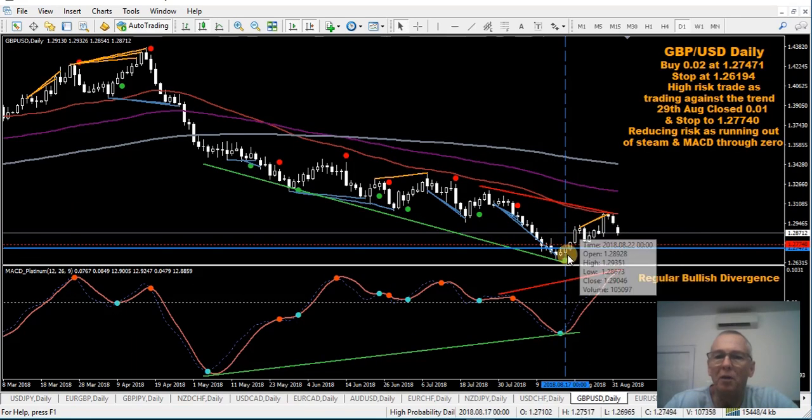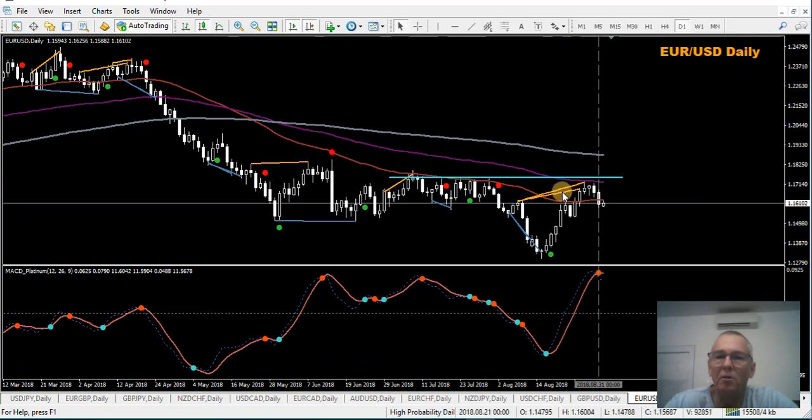Pound USD in a buy trade back here, already closed out half when price got up near the MAs and we had bearish JAGfx RD. Now it looks like it's rolling over. My stop's above my entry level, so I can't lose anything. But in the meantime, looking for a possible sell. It's a bit of a gap there from the weekend. It hasn't quite filled yet, so that's something that may head up there again still.